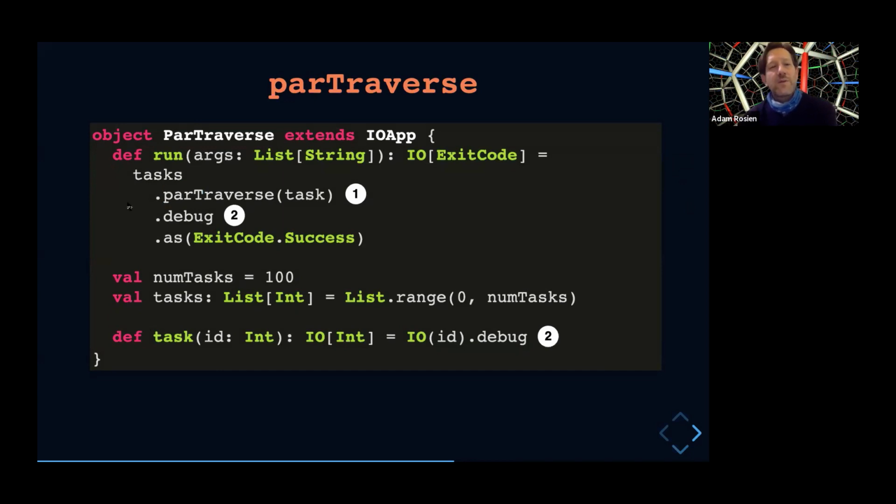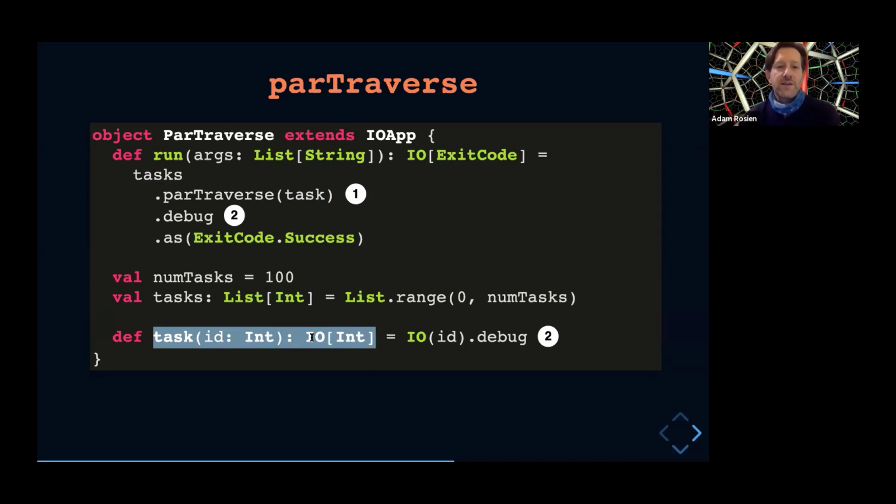So the form of a traverse is you typically would have a collection. This is like the work that you want to do, the set of work items. So I made this tasks, and it's just a bunch of ints. And then what else is involved in the traverse? There's a set of work, and then there's a function. Here's my function that does one unit of work.